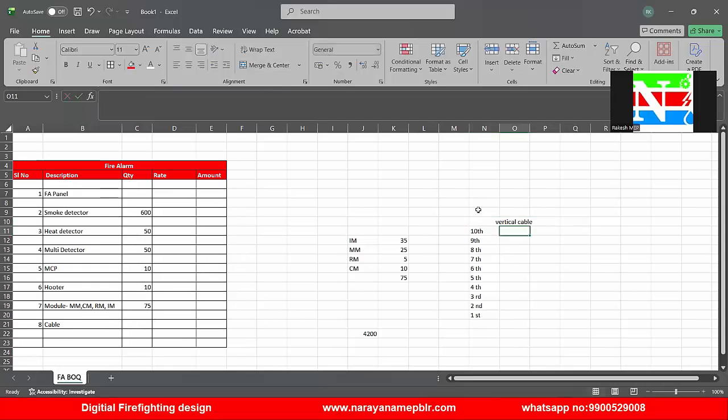Total 10 floors, 10 into 3 is 30 meter. Next, one floor is reduced, so 27, 24, 21, 18, 15, 12, 9, 6, 3.